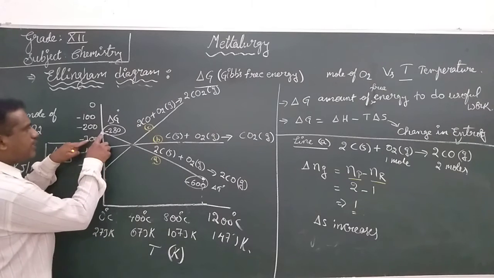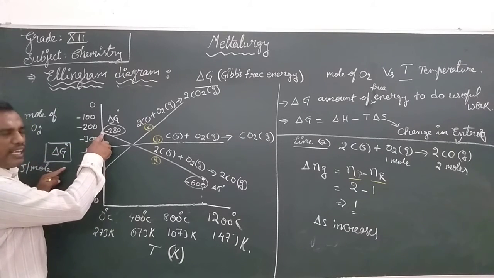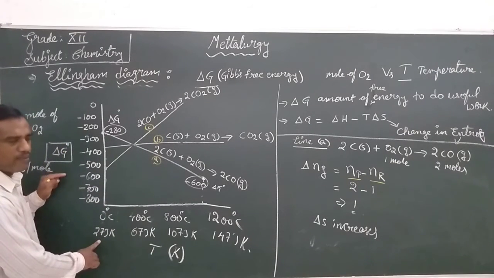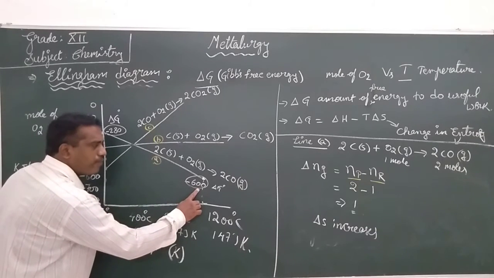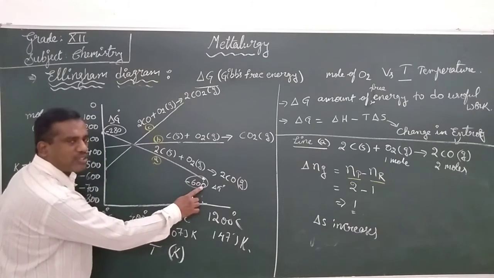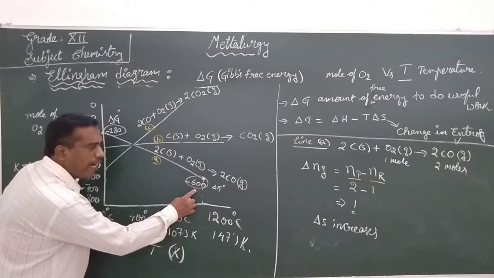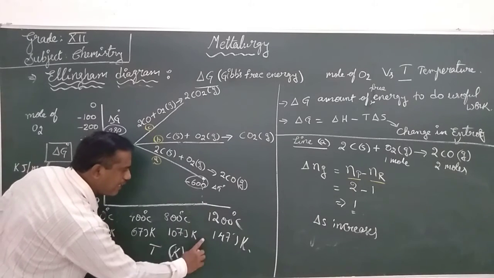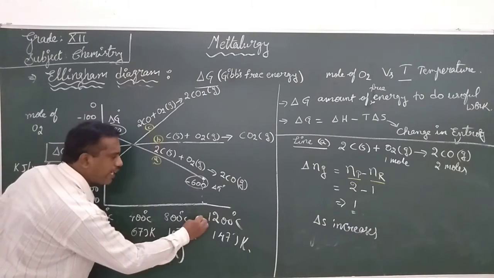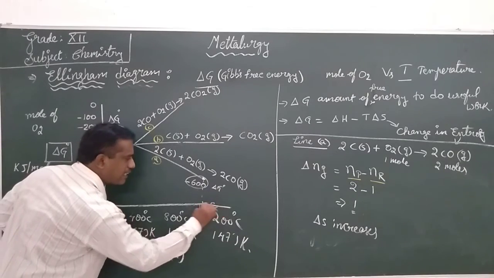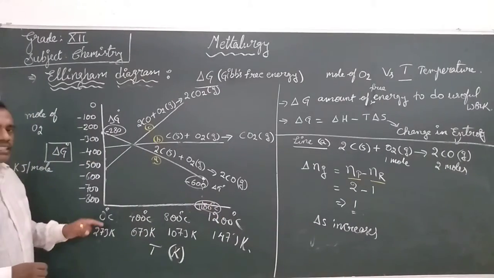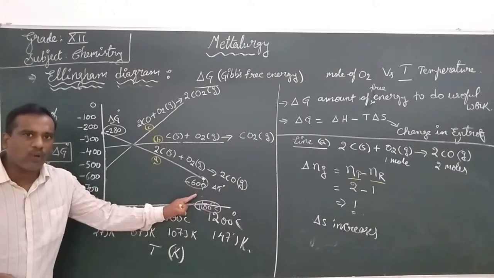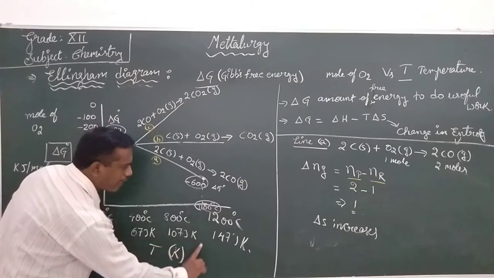Please study here. This is the delta G. Initially, what is the temperature here we had? 273 Kelvin. At the end of the reaction, the delta G is approximately, I give it, it's not the final, approximately minus 600. What is the temperature here? It is nearer to 1200, or I can say it is around 1100 degrees Celsius. Means the delta G is getting more negative with increasing temperature.